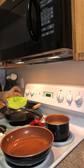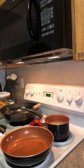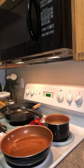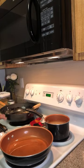Let's see. Do we need some more? Let me look at how much shrimp. I'm measuring this based upon how much shrimp I'm cooking and how much gravy I want. Is this enough? Because this is going to make your thickness and it's going to give you flavor. And then how much seasoning I have.